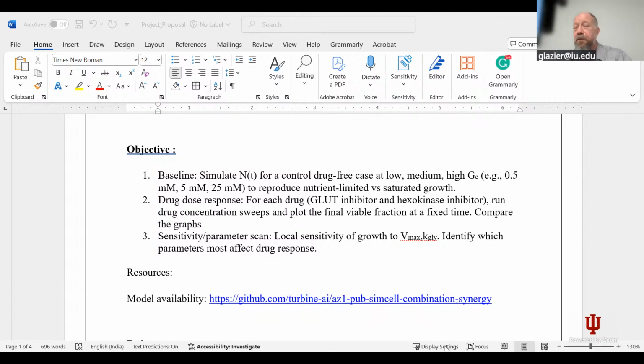So, for example, if you wanted to model classic cytotoxic chemotherapeutics, it's a little bit less of an issue, although even for those, there are ways that cells can avoid them, evolve around them.